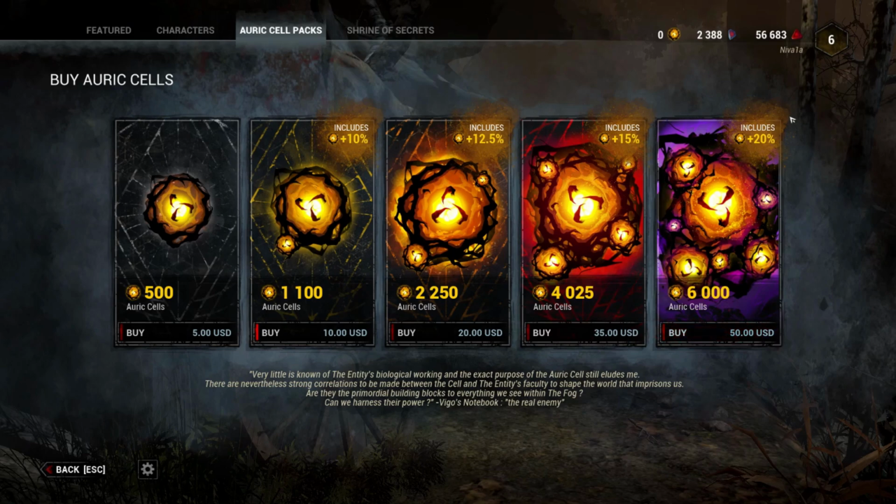Now, what this percentage at the top means, on the includes plus whatever percent, is that you get more Oryx cells for what you pay. So say you buy 2 of the 500 packs. That would be 1,000 cells for $10. Or you could spend $10 and get 100 additional cells in this second pack.